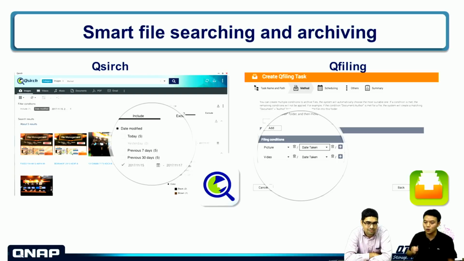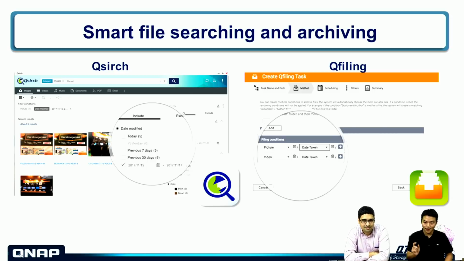And the last thing will be QFiling. QFiling is the automatic tool for you to categorize everything in the order that you want it to be. I think people will certainly get the idea: you simply have to choose the source and the destination and how you want it to be categorized, maybe by the metadata or by the file modified date. Yes, and you can easily categorize them into different folders, into different types. And next time, if you want to search for one, you can easily access it.